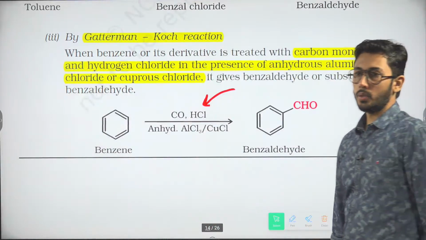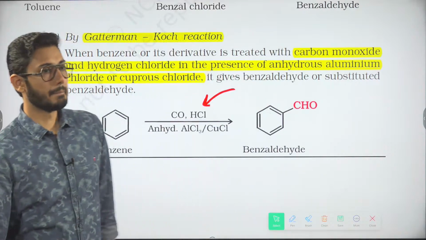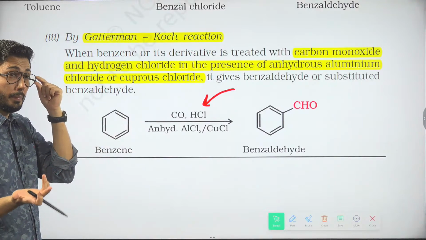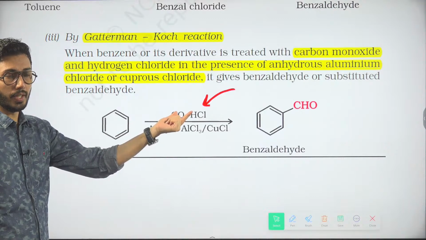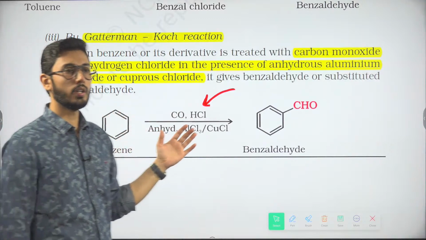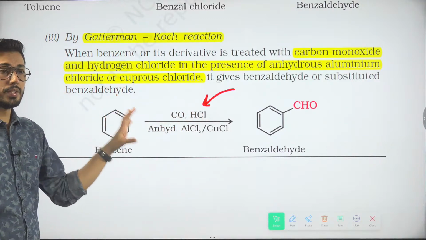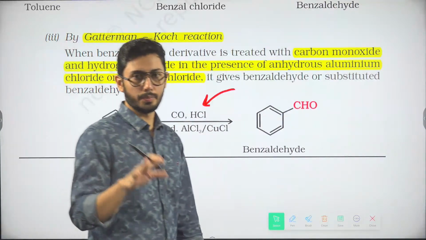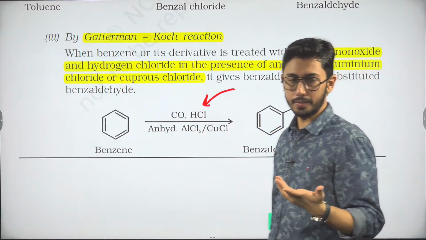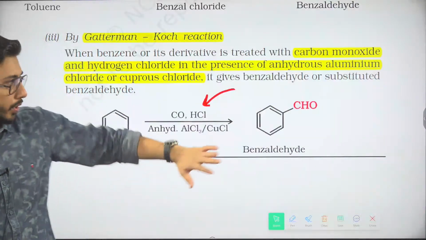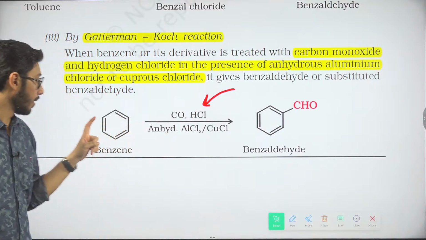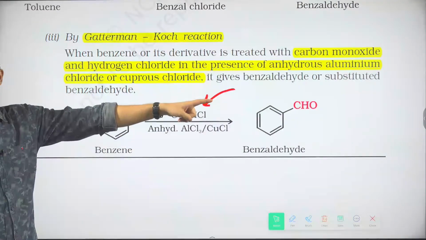Another name reaction, Gattermann-Koch synthesis or Gattermann-Koch reaction. What is taken here? Benzene or maybe substituted benzene, in the presence of carbon monoxide with HCl, CO with HCl, and in the presence of any of the catalysts, either AlCl3 or CuCl or Cu2Cl2. This is which reaction? It is an electrophilic substitution reaction. So benzene with CO and HCl, remember this combination. You will get only one reaction like this in NCERT; no other reaction is given with CO and HCl. Other similar reactions exist, but they are not given in NCERT. So benzene with CO and HCl finally gives benzaldehyde.